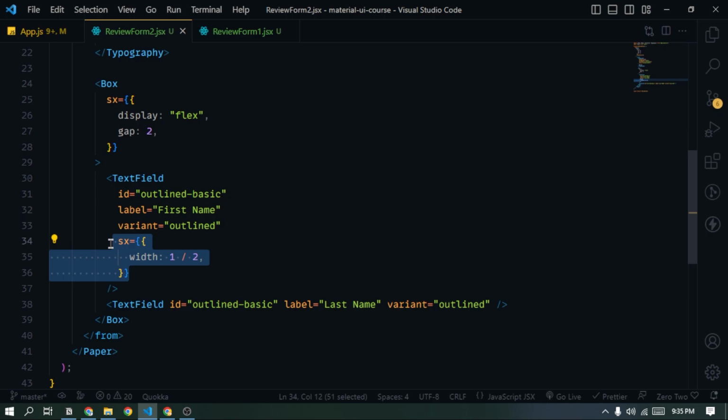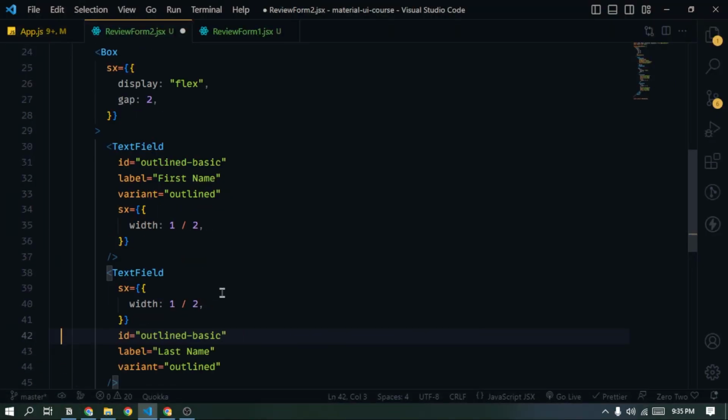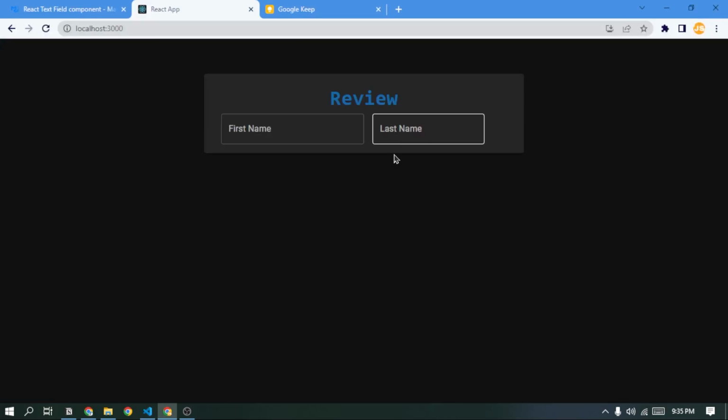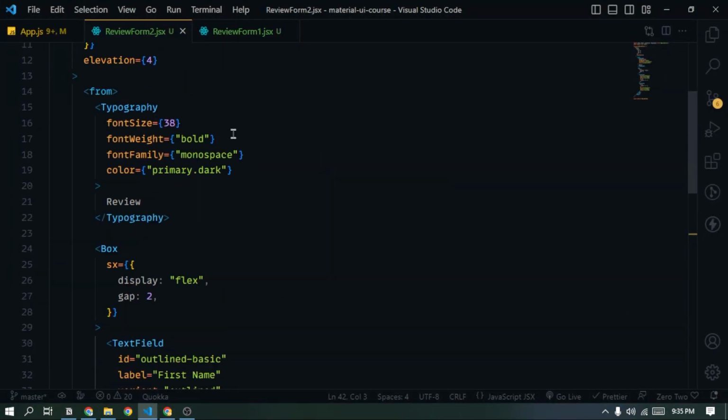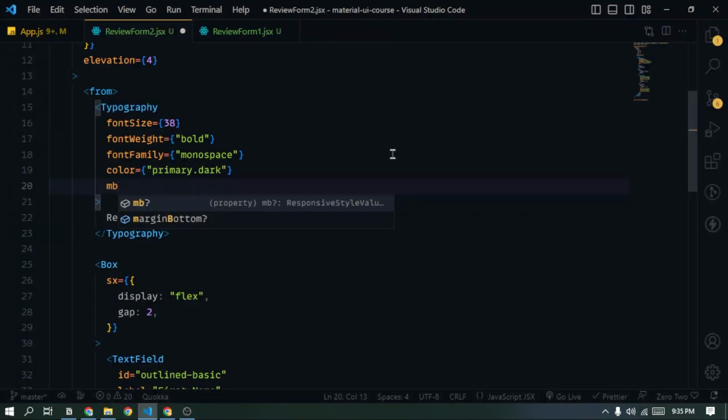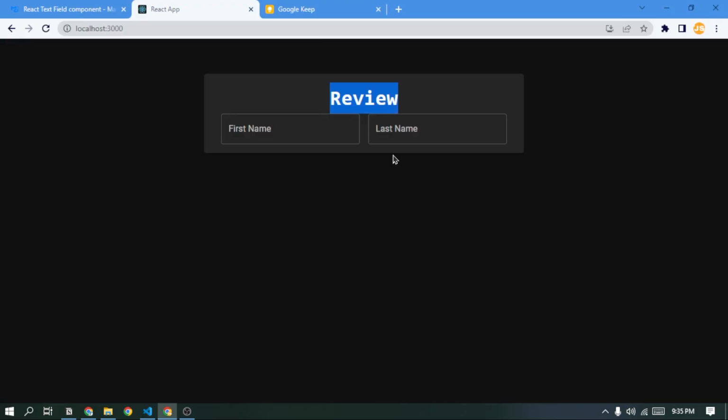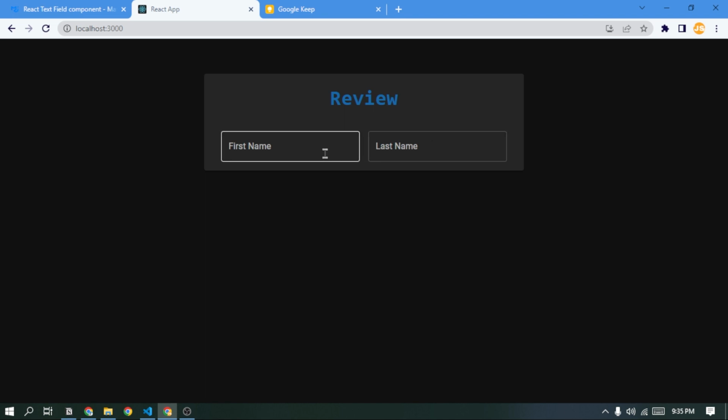I will also copy it and paste it here, so it also becomes a half. So now the two are taking half space. I also want some margin here in the bottom of the text. I can go here and say margin bottom 4.